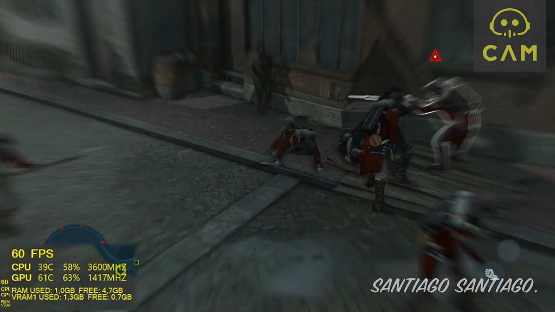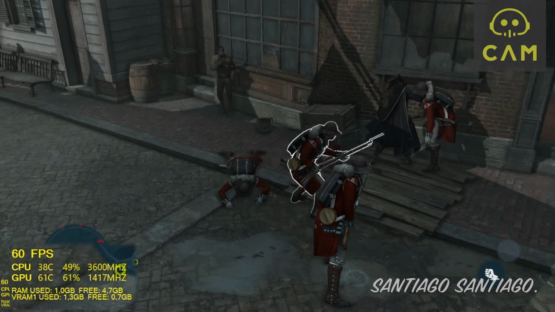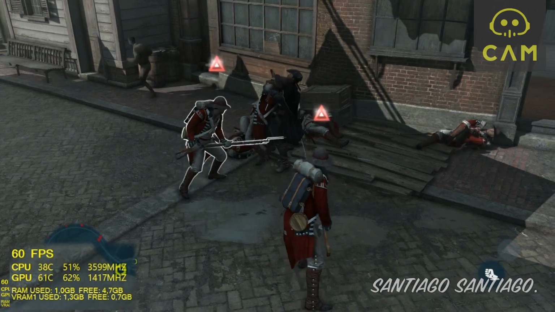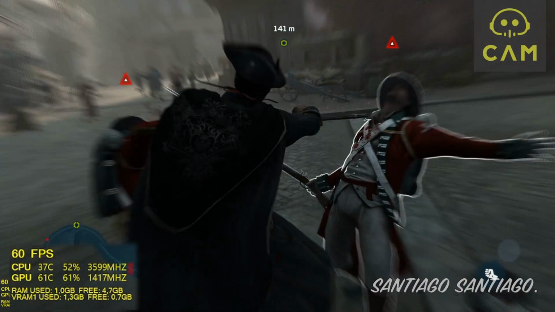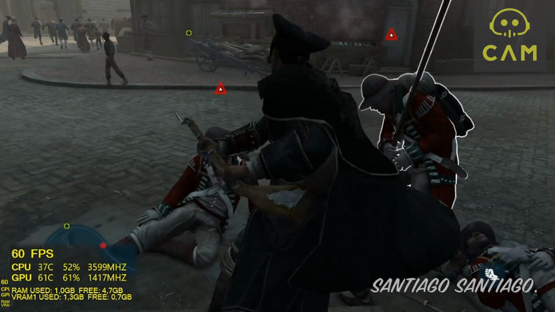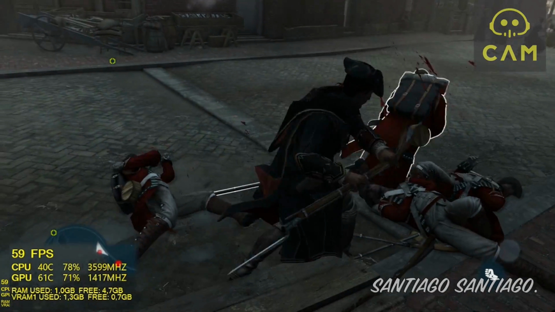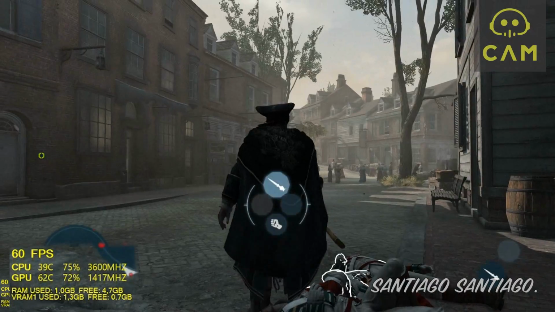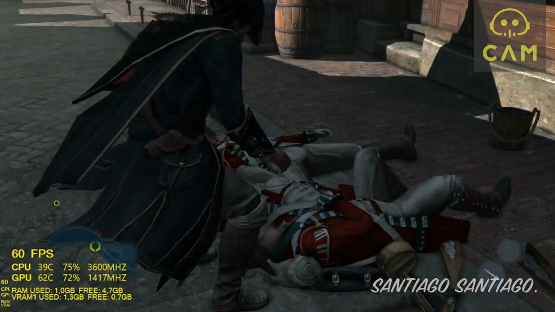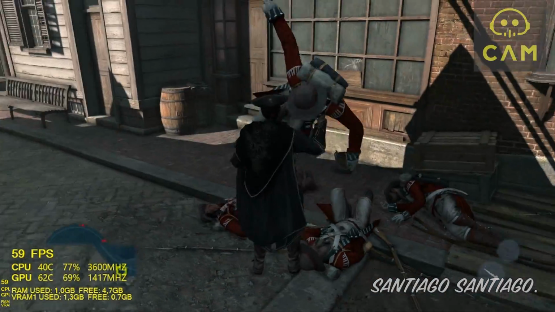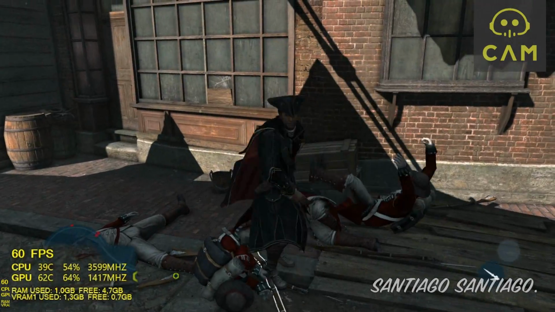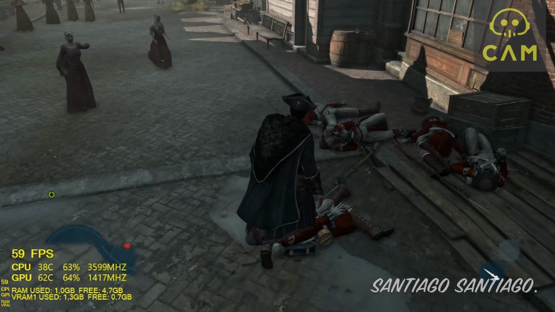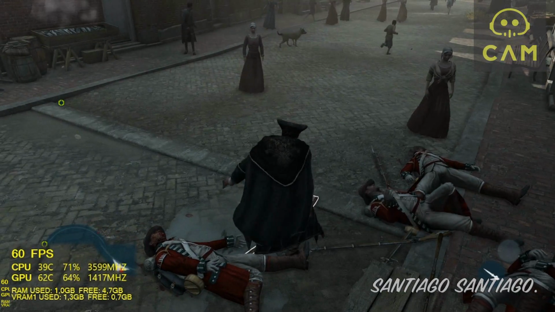Some hand-to-hand combat. Pretty simple. Yeah, just die please. As you can see, I'm a badass in this game, for some reason. It's so simple. It's ridiculously easy. That doesn't mean it's a bad game, but I would like to see, I don't know, a difficulty setting or something like that.